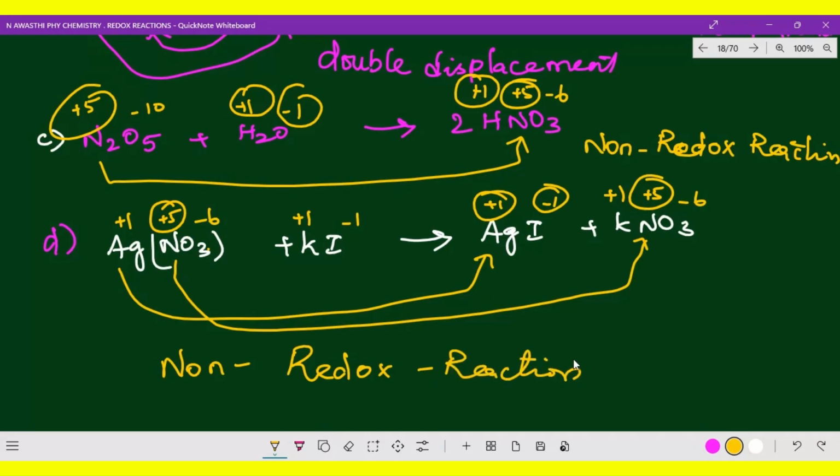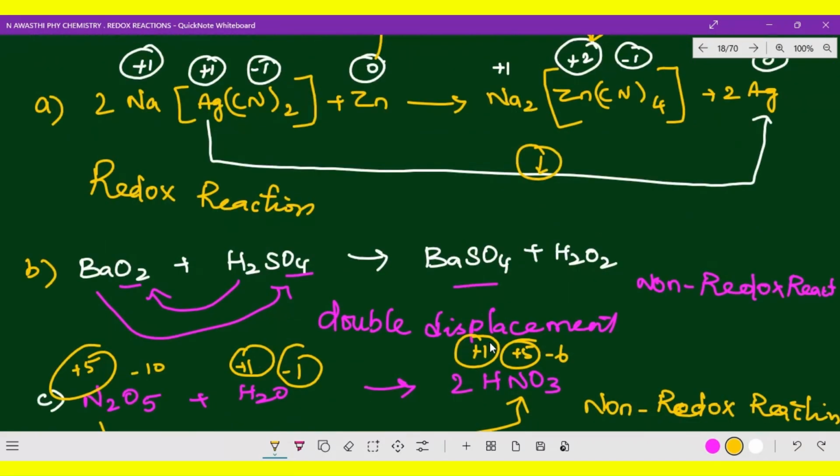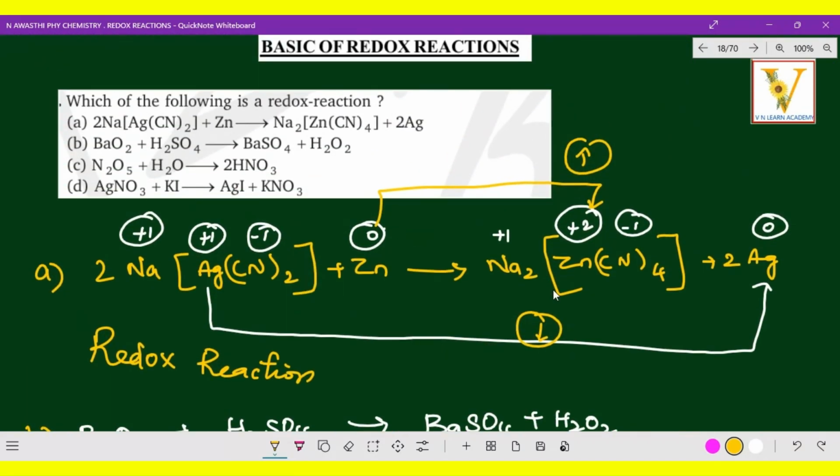So I hope you got the clarity. What is a redox reaction, and what is a non-redox reaction? A non-redox reaction is not eligible for being a redox reaction. Redox means a decreasing form and an increasing form, in terms of oxygen or electrons. So which is the correct option? Only the first option is correct, option A, which follows a redox reaction. These others are not redox reactions. Hope you got the clarity, and a number of questions will help you identify exactly. Come on, let's go to the next question.